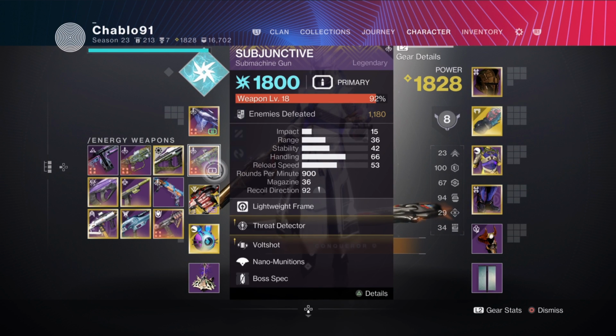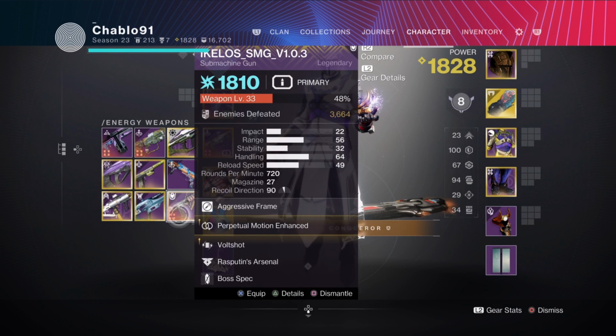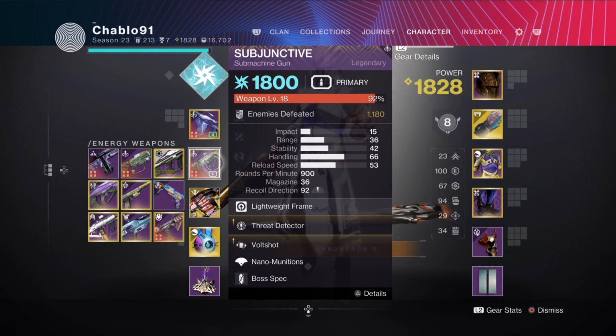Apparently, when I look at the stats for this on d2arsenal.com, my range drop off for this SMG is 15 meters. The Ikelos is 18 meters. Now, more range is more damage generally when you've got to play a little bit further back. But you're using an SMG, you can only go so far back, right?